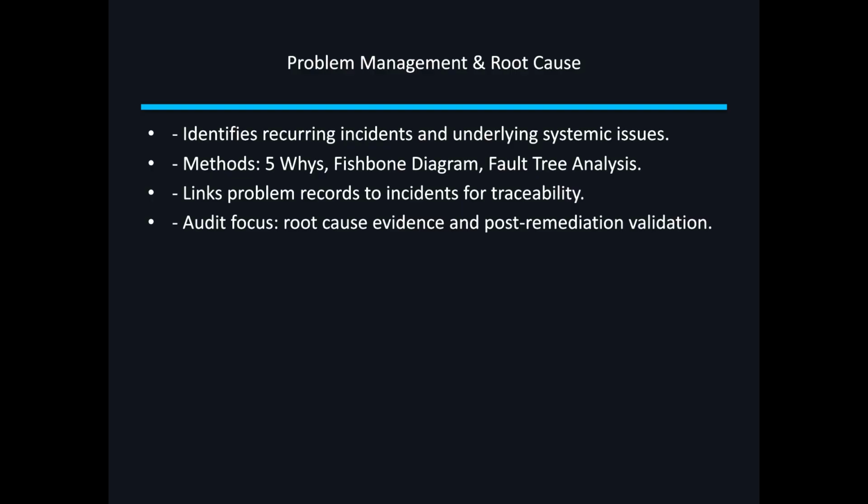So from an audit perspective, the auditor must assess whether the problem management process links each problem record to one or more related incidents, documents the RCA clearly with evidence of technical validation, and tracks corrective actions and their effectiveness post implementation. A common operational weakness is incomplete linkage between incidents and problems, leading to short term fixes without structural improvement.